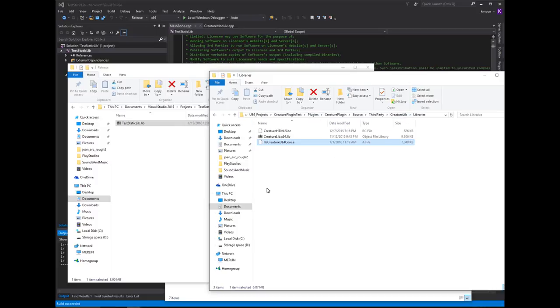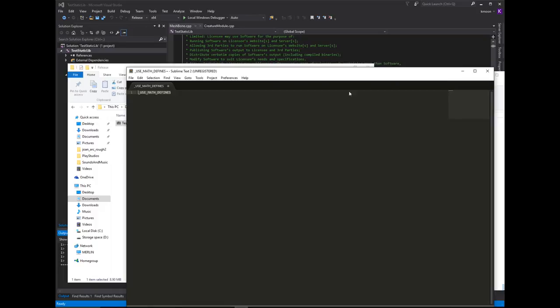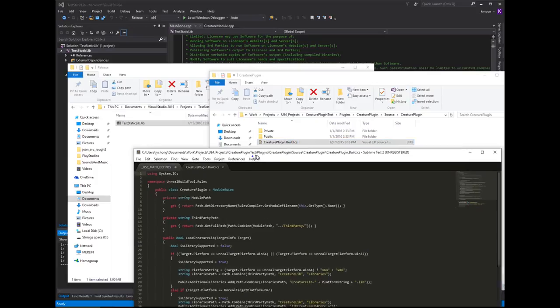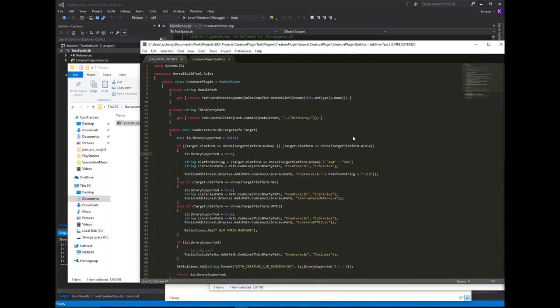Once you're done with that, once you've put that in, how do you actually build your Unreal 4 project to use that static lib? Well, the way you do it is you're going to have to modify the C sharp file of Unreal 4. There is a build script that is in this folder, in plugins, creature plugin, source, creature plugin. There is a C sharp script over here. Now, if we open up this file, let me just drag it in. Okay, I'll pull this up. This is the actual C# script, the build script, that's going to allow you to find and use your new static lib for your particular platform. Okay, makes sense? So, and it seems a bit overwhelming, but it's really not. Now let me walk you through the code.